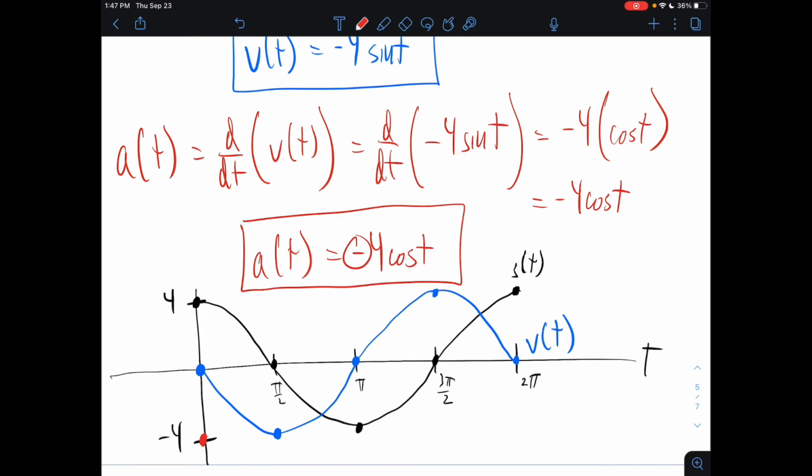But then it crosses through 0, because that relates to when the velocity function had a 0 slope. So just a simple example like this gives you a good way to, again, understand these derivatives and how they relate to the functions that they came from. So this gives us our acceleration function. Also, something else to point out, notice that if we just kept taking higher derivatives of sine or cosine, we just end up going back and forth between the sine and cosine functions.